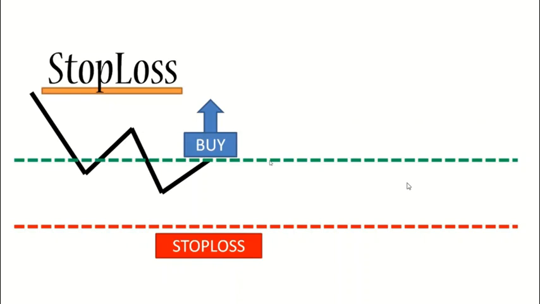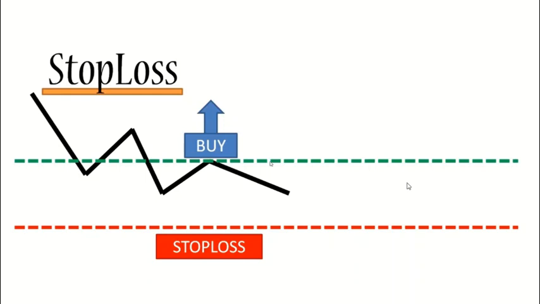So let's look at an example this time. Let's say you conduct a buy trade because you anticipate that the price will be moving in an upward direction. But you always have that doubt in your mind: if price doesn't move in my direction, I must set a stop loss. So if it moves in the opposite direction instead, this is where I want to be exited on the trade.